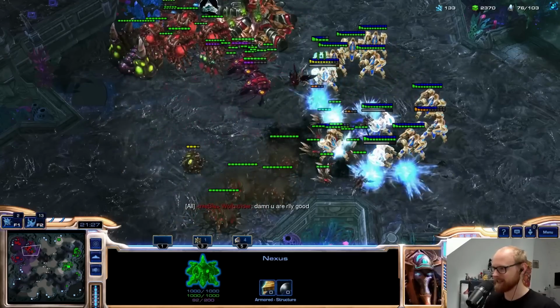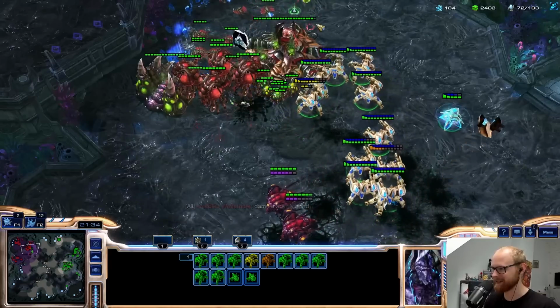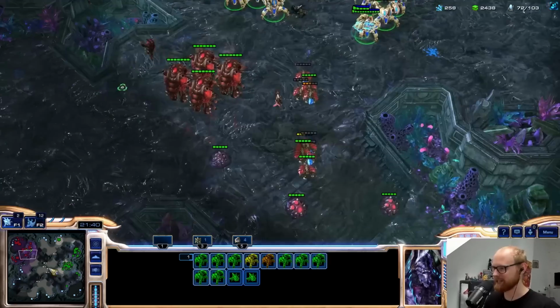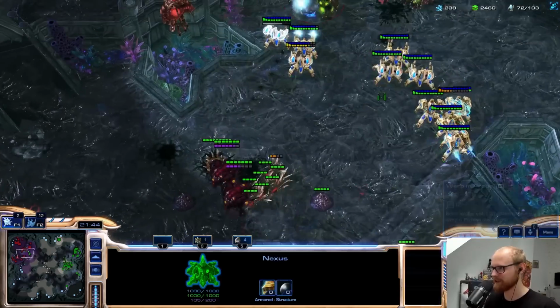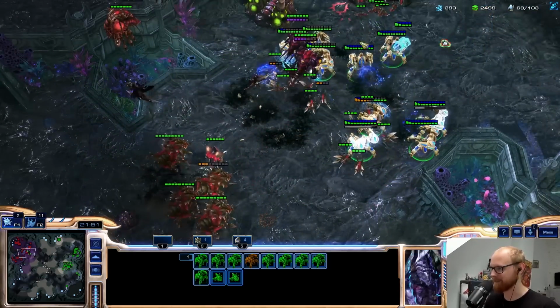Here we go. He does have a decent amount of lurkers, but if I spread these Immortals well enough, they should be able to get the trick done. There we go. So this base is going to die now. Let's see. Here we go. He's going to lose a lot of drones. He's clearly transferring them to the next base, so you can tell that he has it. I just need to make sure to spread these Immortals at all times, so I don't get absolutely obliterated by one, you know, freaking big line of splash damage.